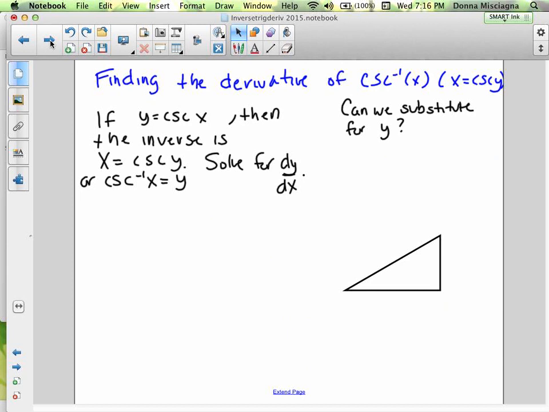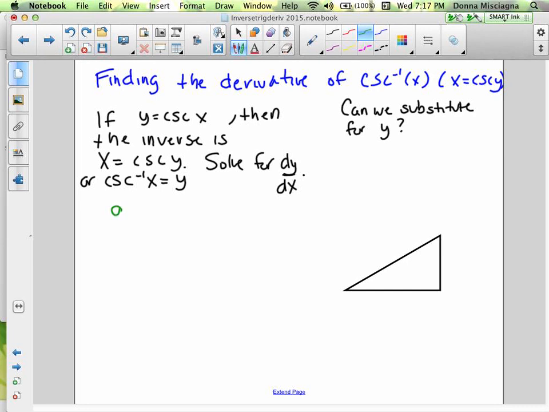You've seen one. Now it's arccosecant's turn: finding the derivative of arccosecant. We know arccosecant is the inverse of cosecant. So if y equals cosecant x, the inverse would be arccosecant x. Or we could just switch the x and the y, and x equals cosecant y. Because we can take the derivative of x, and we can take the derivative of cosecant y, and then we will discover the derivative of arccosecant.